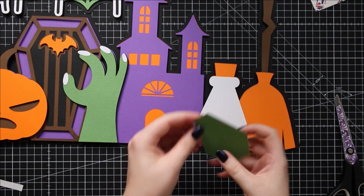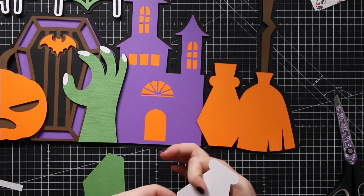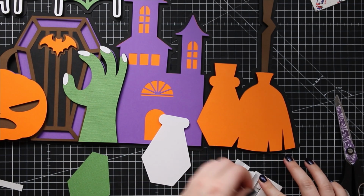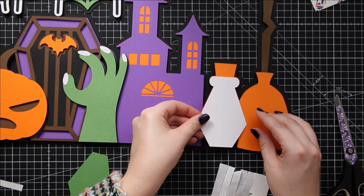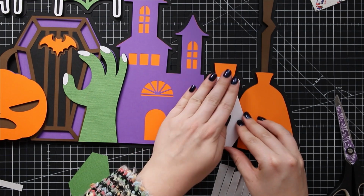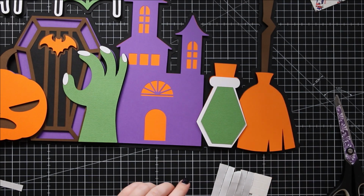To complete the potion bottle, there's two more pieces. There is a white and a green to make the slimy potion inside. We're going to stick the white bit on first, again using the foam pads. So that will line up against the bottom, and you'll see the orange then creates the cork in the top of the bottle.